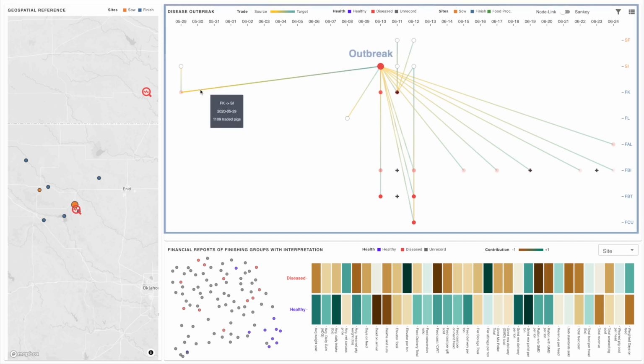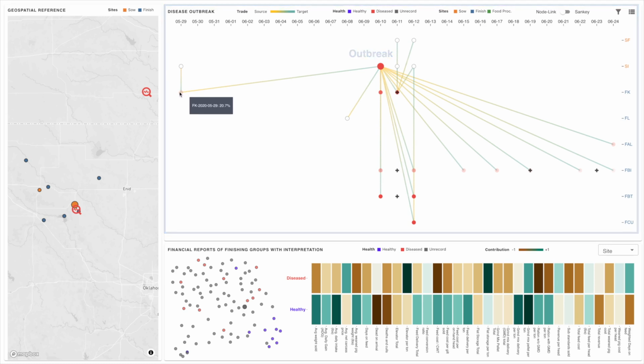In the disease outbreak view, we notice that prior to the outbreak, two animal movements may be relevant to the disease source. Indicated by the point color, we know one of them has no inference due to the lack of the data, whereas the other is inferred positive with low confidence.